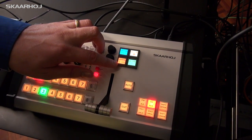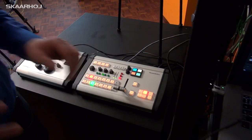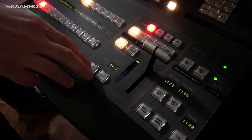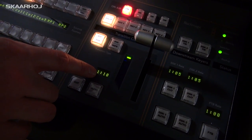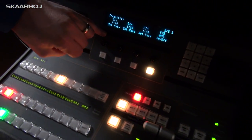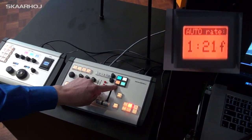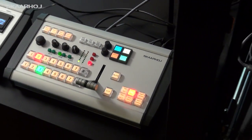The orange button gives you access to the auto rate for transitions. You can change it here, and a very cool thing to notice is the correspondence with the ATEM broadcast panel — it shows 111 frames, and as I turn the knob the values change. You can also go the other way: set the rate on the ATEM panel and the Skarhoi panel will reflect that change — a typical example of the very nice integration and data exchange between these units.